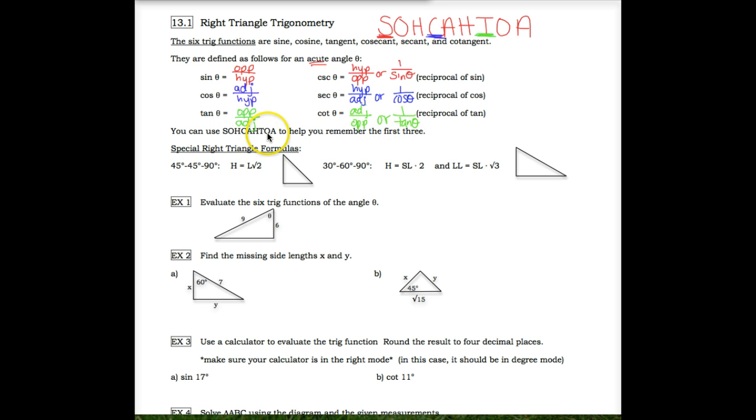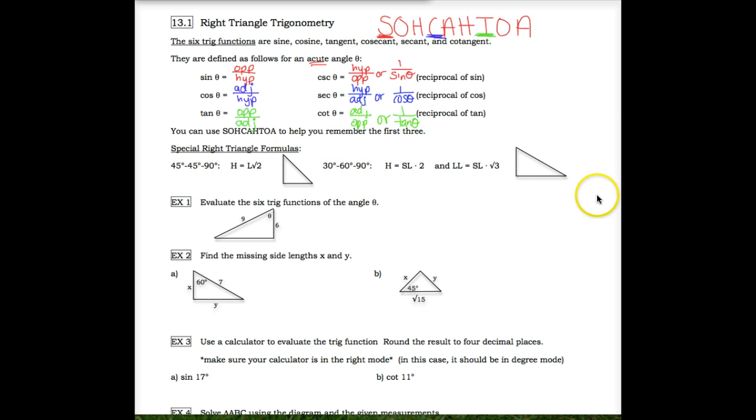Now, it's really important that you know which ones go together. It's easy to do the tangent and the cotangent, but for some reason people always mess up the sine and cosine and which ones go with it. A good way that I like to remember it is that every pair has to have a co, because they're partners, so they're co-workers. So every pair has to have a co. Since sine doesn't have a co in it, it goes with cosecant. Cosine has co, so it goes with secant. Tangent does not, it goes with cotangent. So hopefully that will help you remember which ones go together.